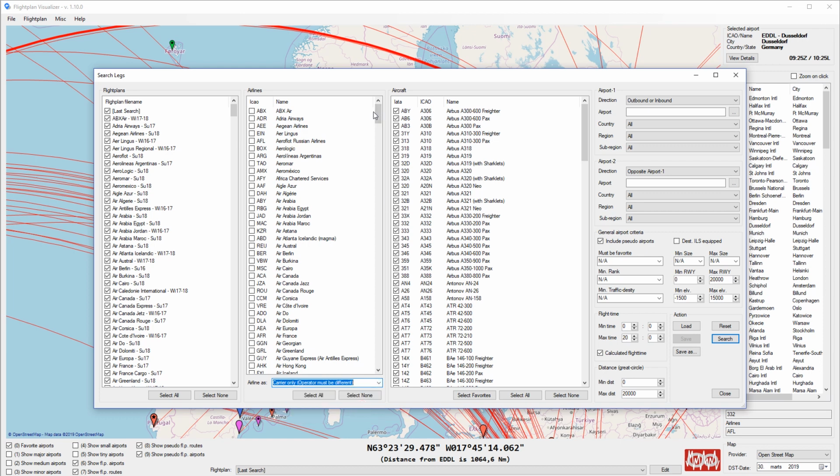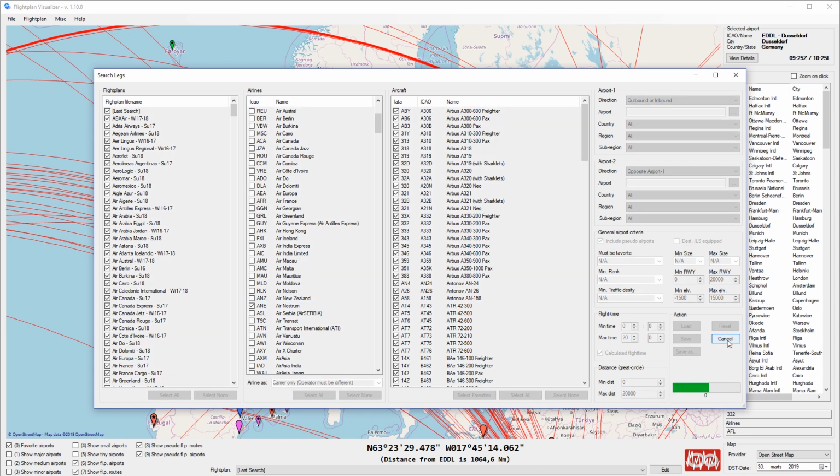And I want to choose Air Nostrum. I search. And I'm told that there are no routes found.